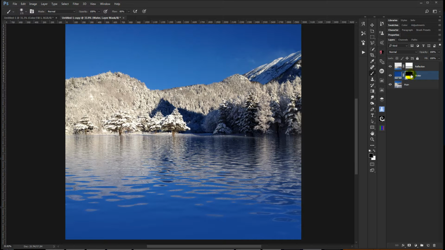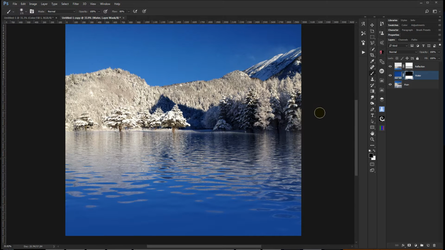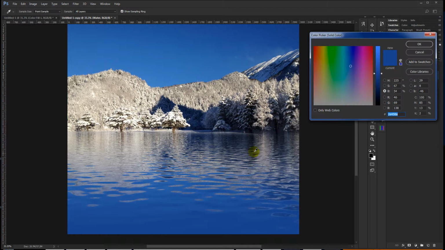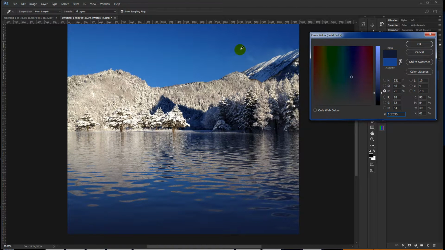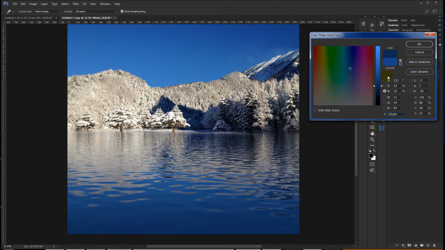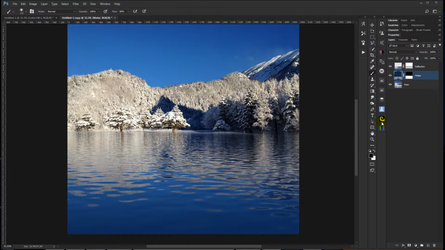And you can zoom in on both and clean them up and tweak them a little bit, but I think you get the basic idea. You just want to clean that edge up just a little bit. And next thing you might want to do is, if you don't like the watercolor, if it doesn't seem like the right color, you can just double click on the thumbnail and you can choose another color from the image or the water, or you can come over and play with it and do whatever you want. Say you want it a little darker.